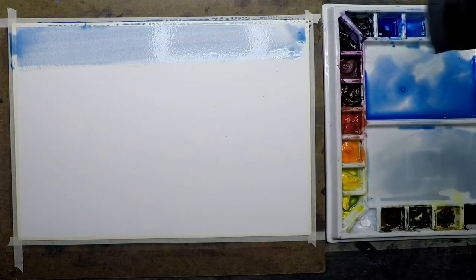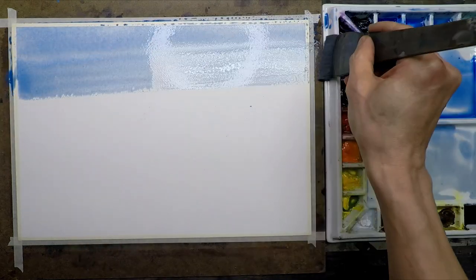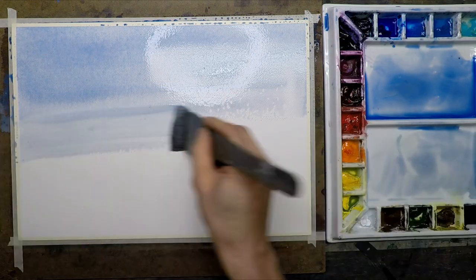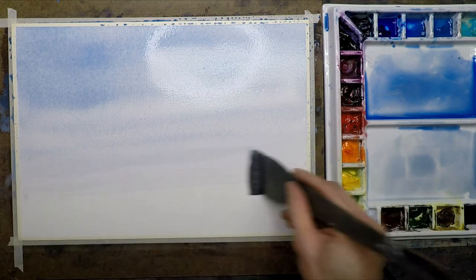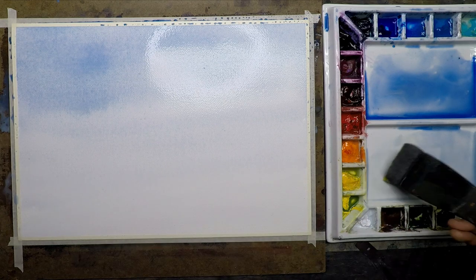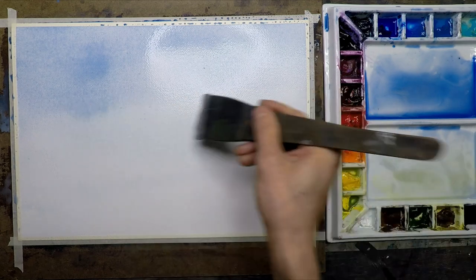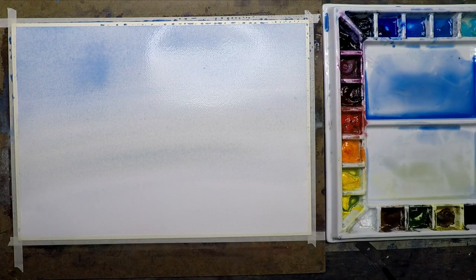And I'm just gonna do a quick wash. Again, this is a dark tone, if I look at my value study, and continue to move down, and because this is a fairly light wash, I'm not too worried about it. I'll just go all the way down, and I might just add a little bit of Hansa yellow just to warm it up just a little bit, especially towards the bottom right here. So I think that's about it.